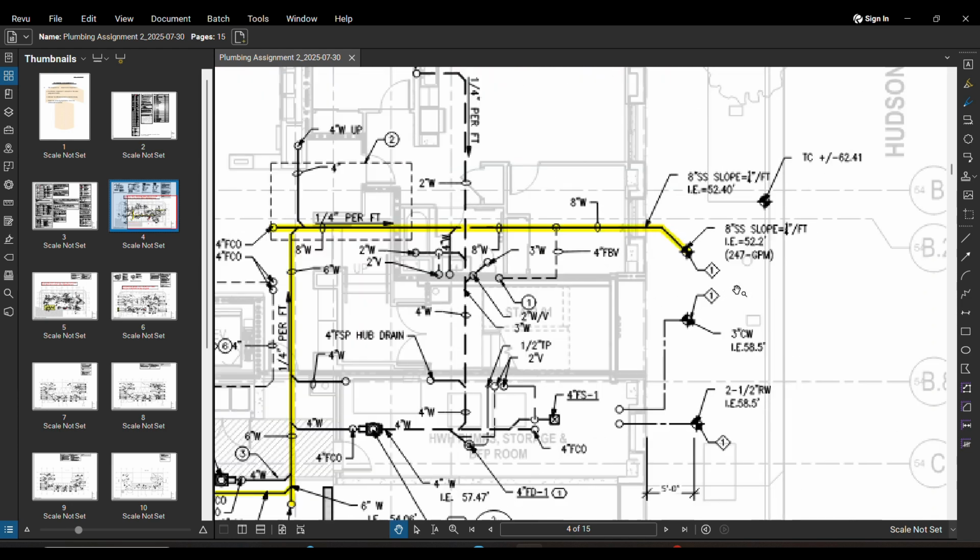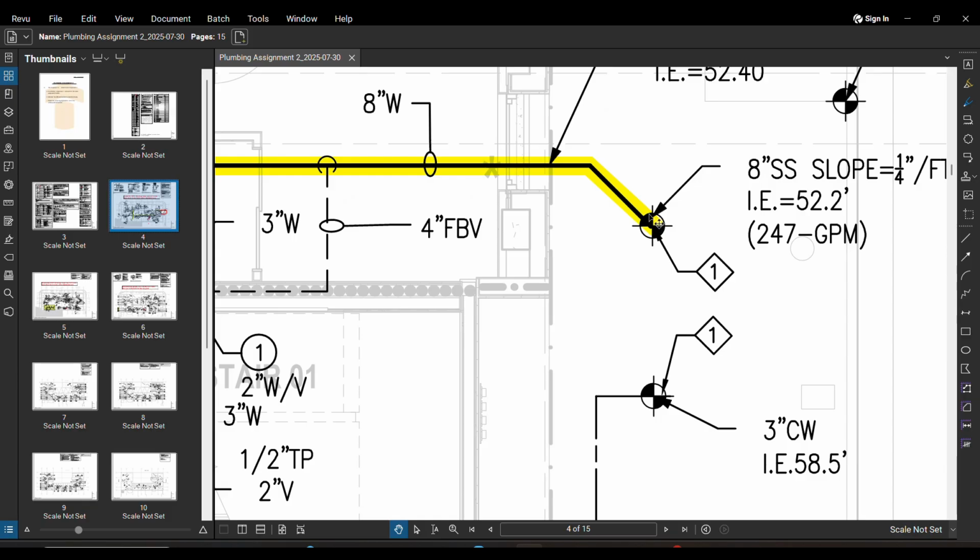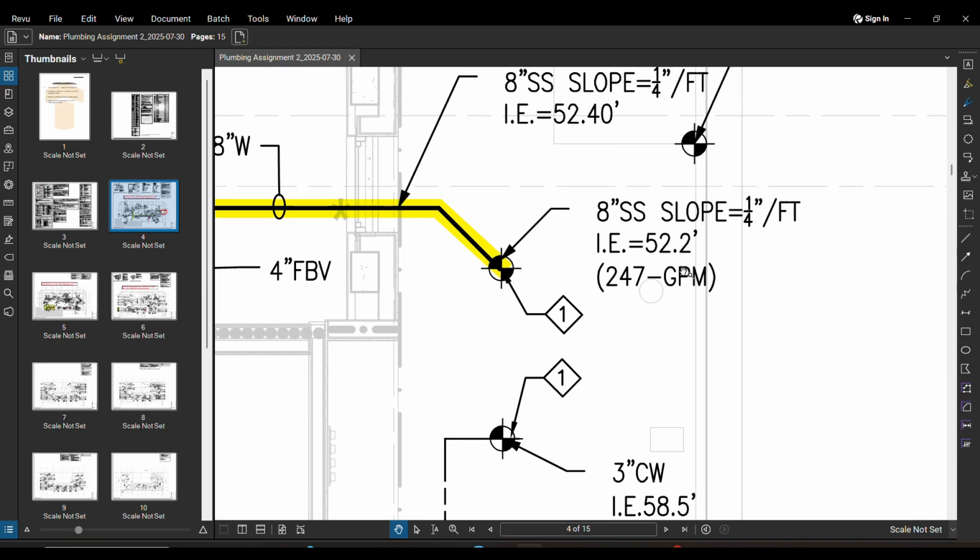Also, we are given a point of connection. So what is this point of connection? It is a point at which the drainage system, the wastewater system, and the sanitary waste system all get connected to the sewage system provided by a locality or our municipality, right? In this particular point of connection, we have some details here.